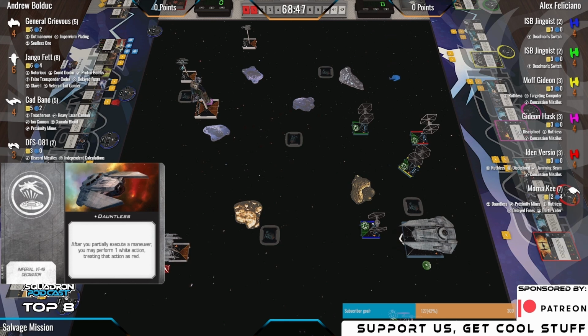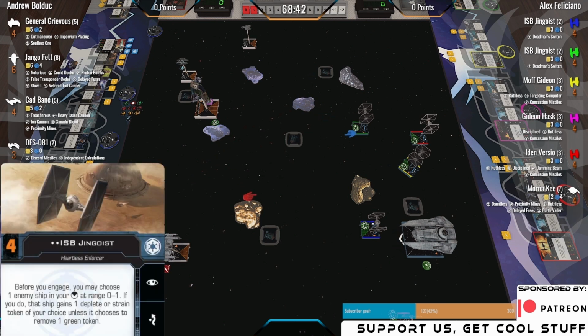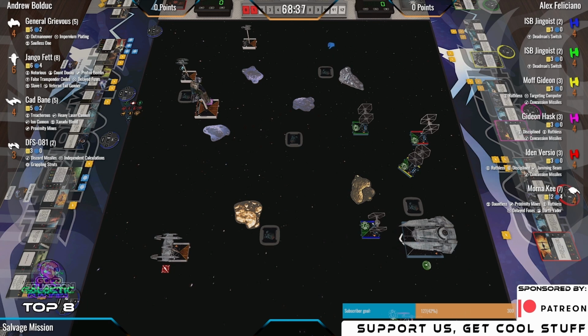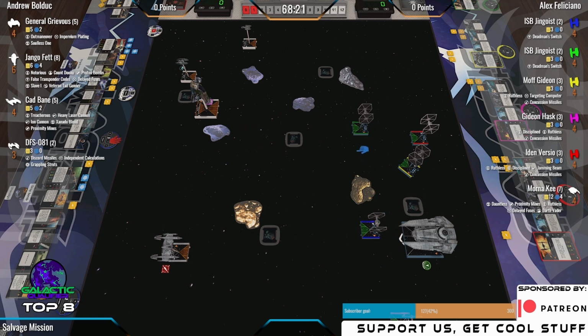The rest of these TIEs, you know them, you love them. It's the Jingoist. These ones favoring Deadman Switch. I do like how everybody has a little different flavor for their Jingoist. Contraband, Deadman Switch, overtune modulators, cloaking device. They really have a wealth of options in that slot. These have taken Deadman Switch, though, and that's because of the Ruthless. You can destroy one of these Jingoists and activate that Deadman Switch for a volley of damage.